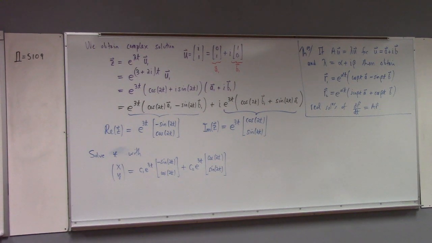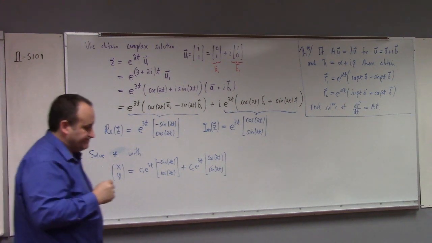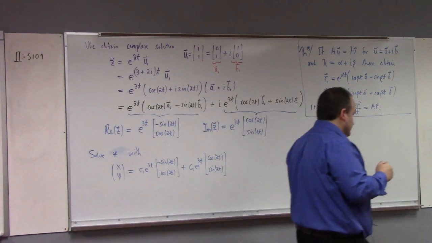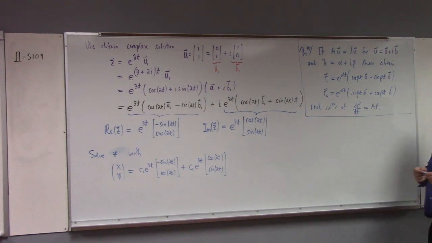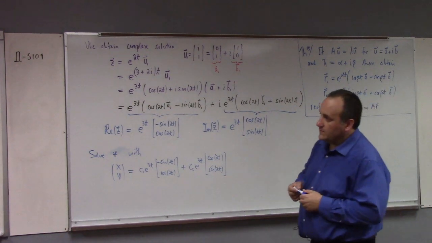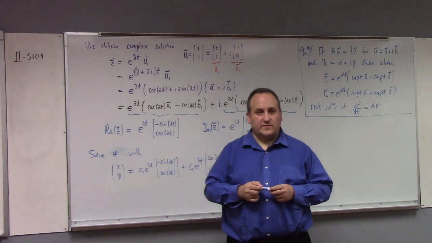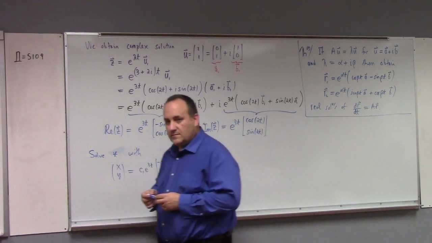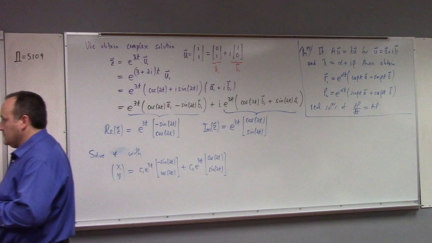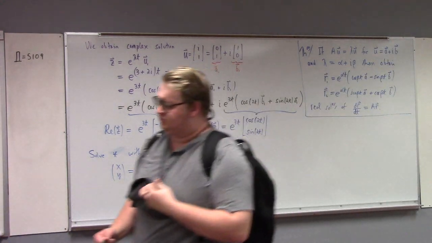So that's it for the homogeneous problem. Yep. So when you were saying that you have two different solutions for one eigenvector, would part of that be because you get lambda minus 3 twice, sort of like how it was on the quiz? Or, oh no, there's just one complex eigenvalue of 3 plus 2i here. There's no two lambdas. Well, no, because you get lambda minus 3 squared. So would that have nothing?